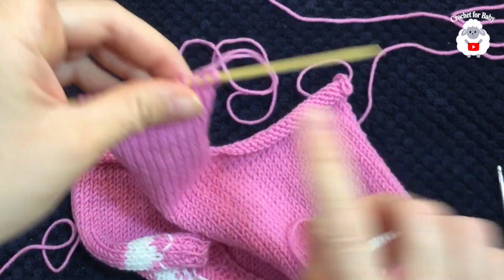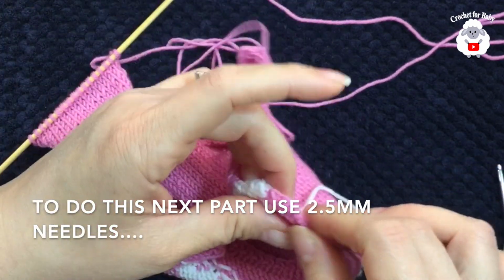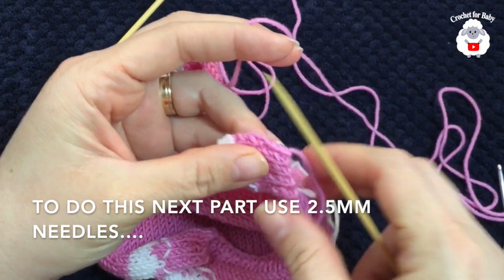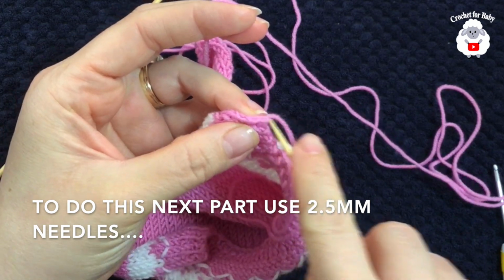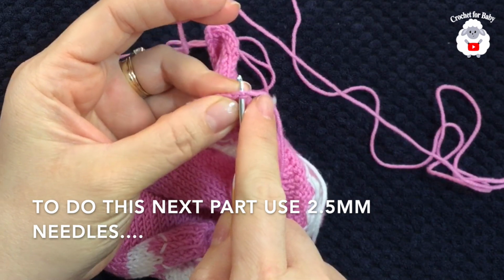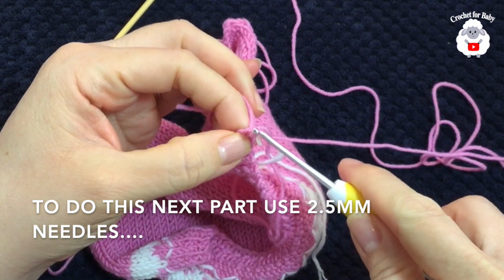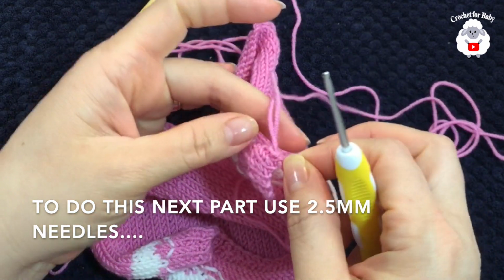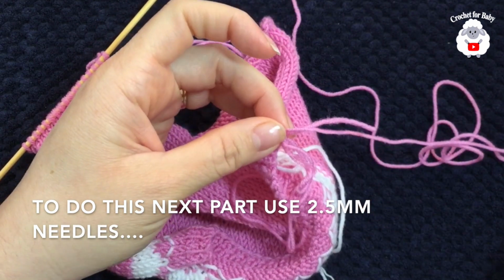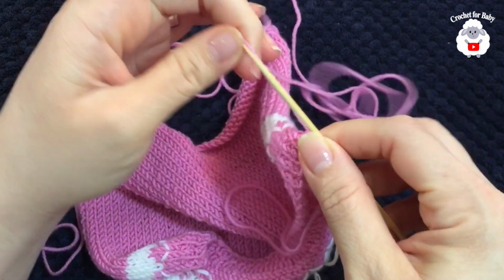So now we're going to leave these stitches alone for now, and we're going to come here to the side, and we're going to pick up some stitches along the very edge. To do that, we're going to go into this first stitch here. I'm going to do this with the crochet hook. Go into the very first stitch right there, grab this loop, bring it through the front like this. So this is going to be the first stitch. Now insert your needle there and then pull the yarn.